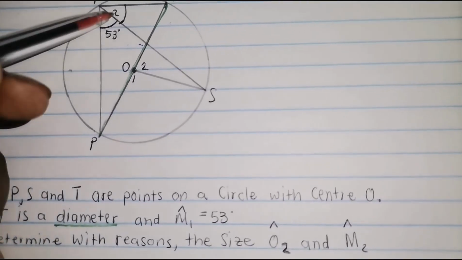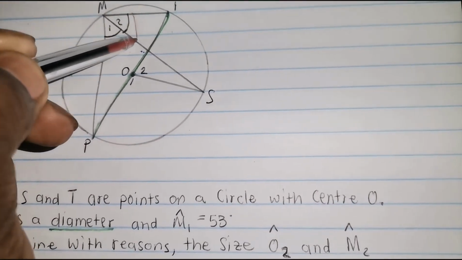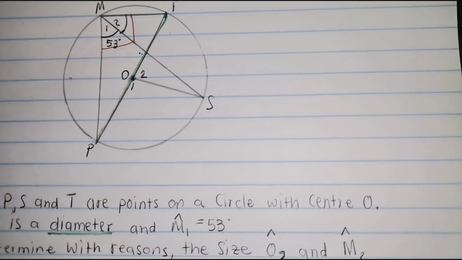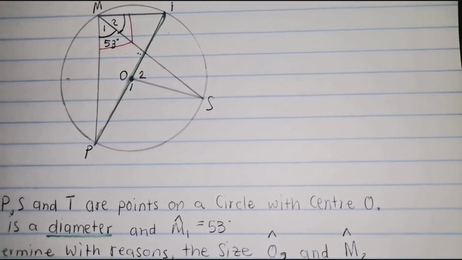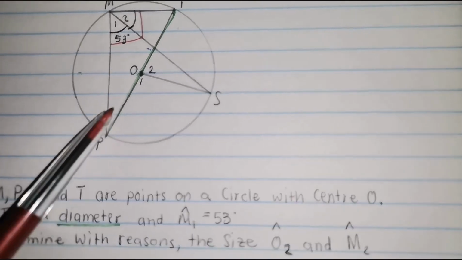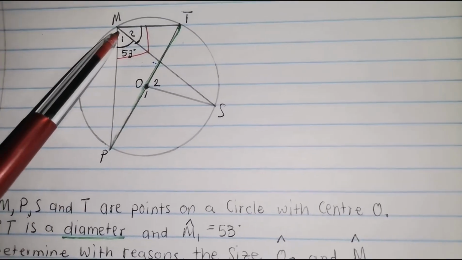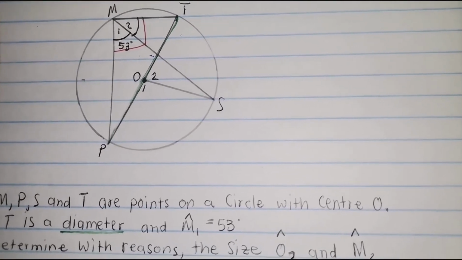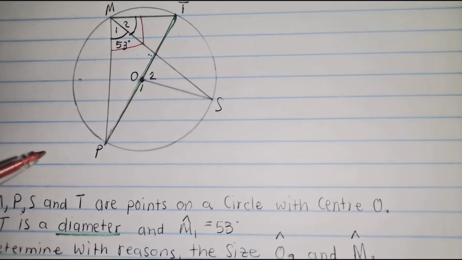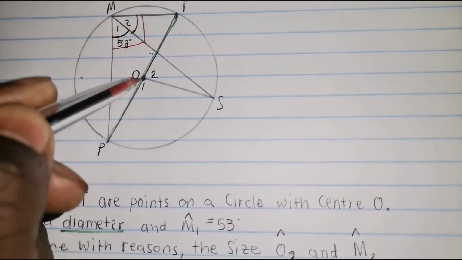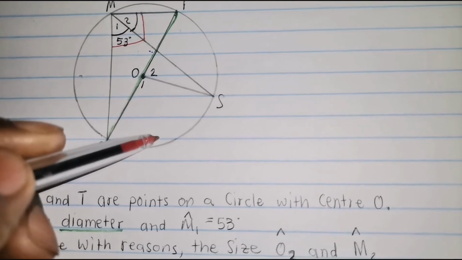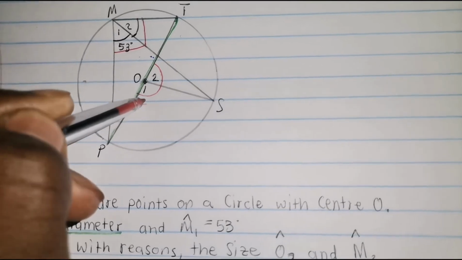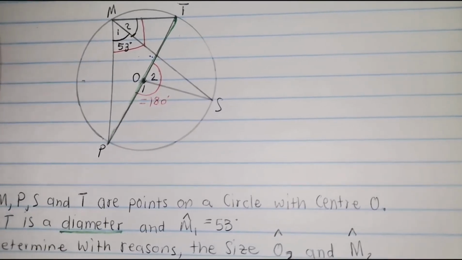Diameter is that this angle here at the circumference is equal to 90 degrees. That's the first thing you must know about diameter. You can see that this diameter subtends an angle equal to 90 degrees, meaning angle M1 plus M2 equals 90 degrees. And again, what do you know about diameter? According to theorem number 3, angle O is at the center of the circle. That means it sums up to 180 degrees. Then you can just continue the statement.